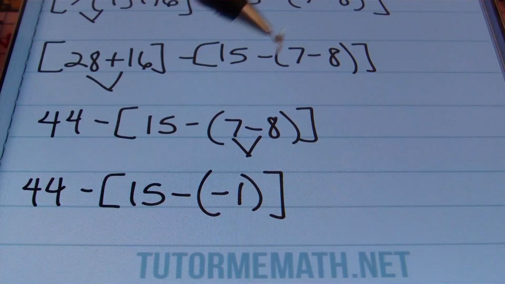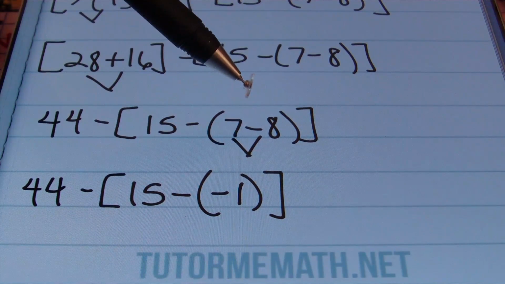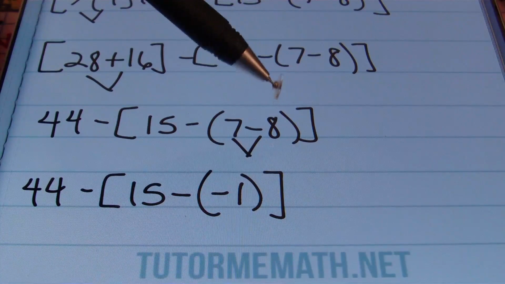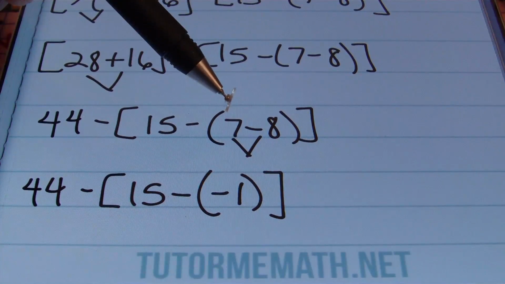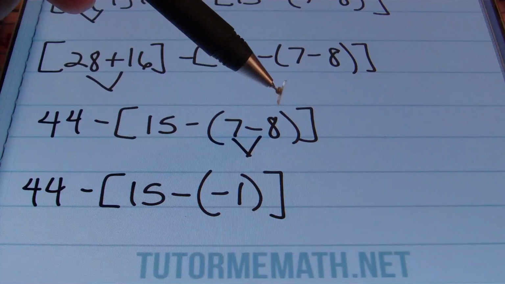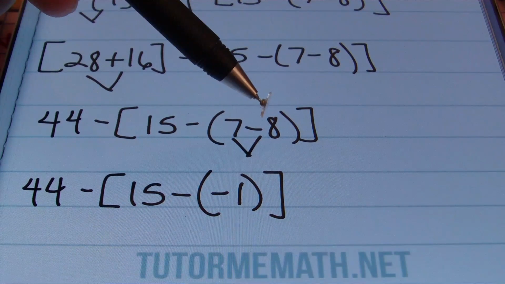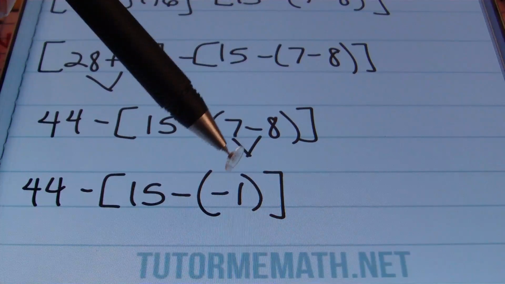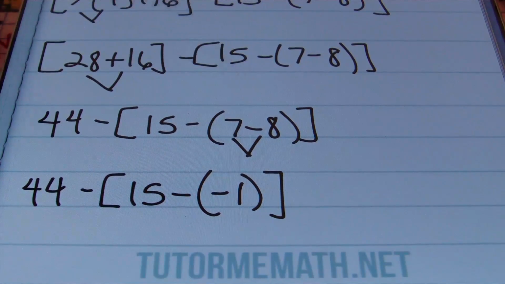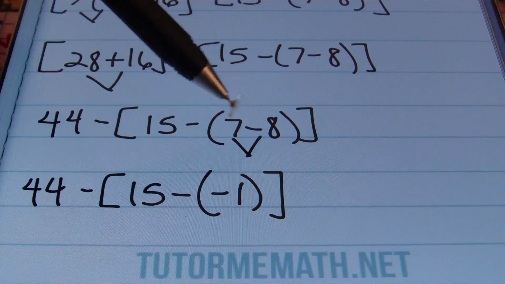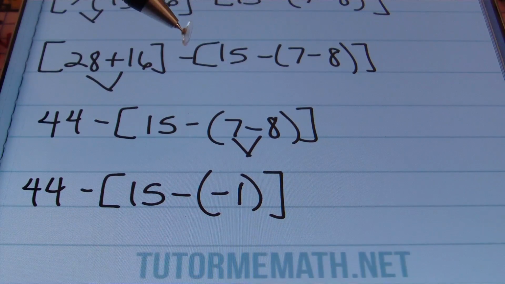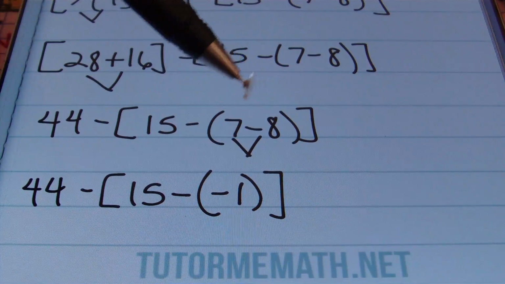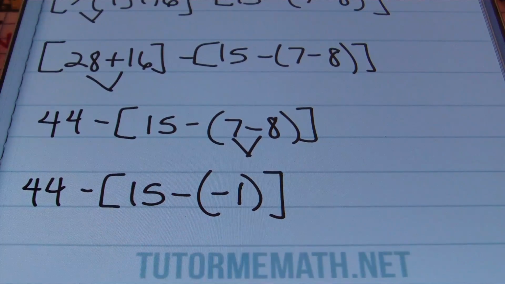All right, so notice that I'm determining the sign of the result first by locating the sign of the biggest number. The sign on the 7 is positive, the sign on the 8 is negative. That minus sign is a negative sign. And you always keep the sign of the biggest number. So that meant that my result had to be negative. Then, because my signs are different within the parentheses here, I end up subtracting the values to end up with negative 1 as a result. Now we don't have any other operations left inside the parentheses. We just have that value of negative 1.